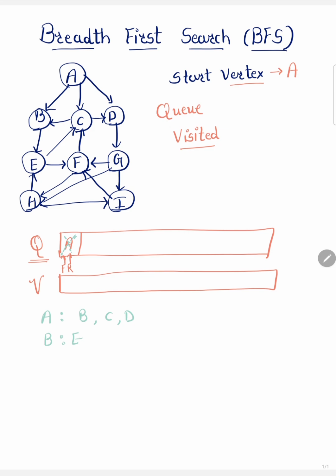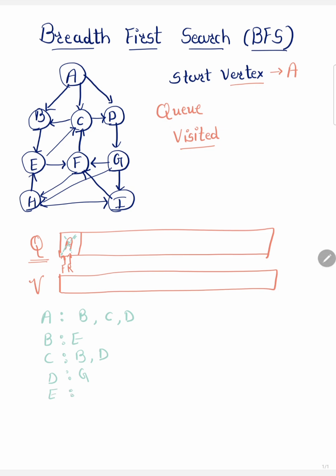For B we have E, for C we have B and D, then for D we have G.